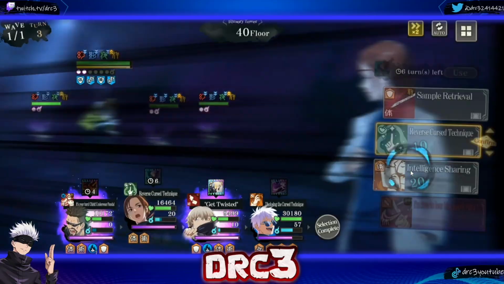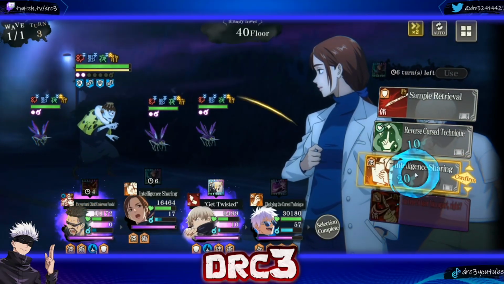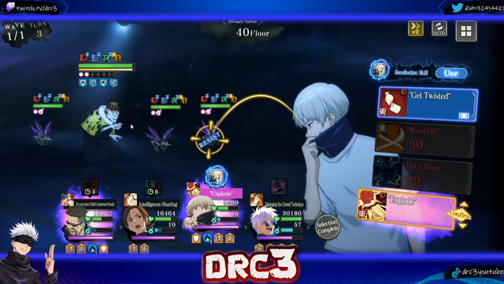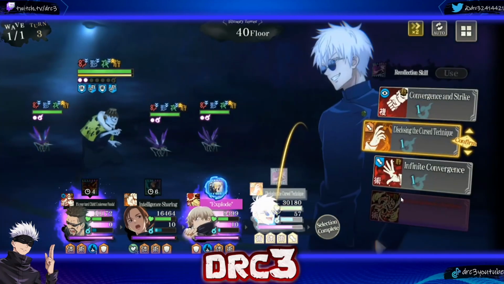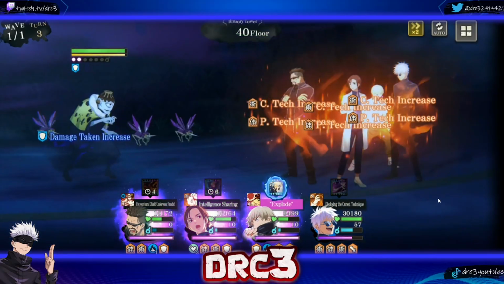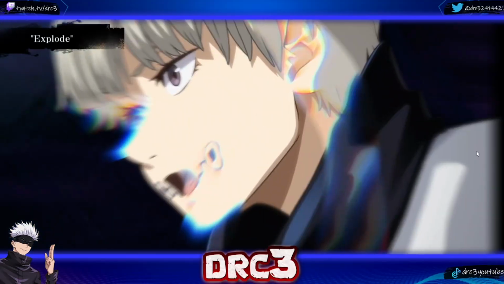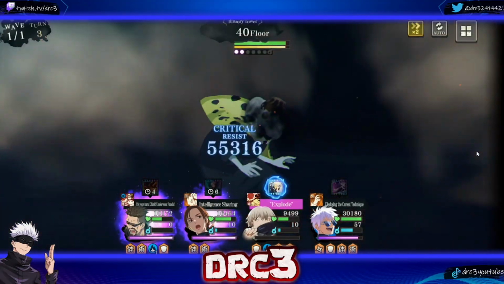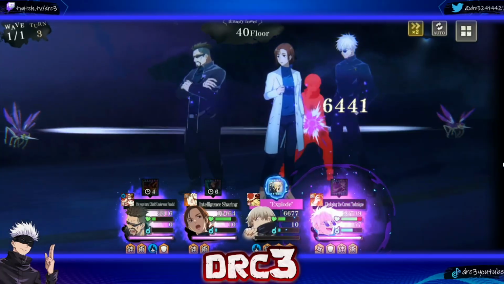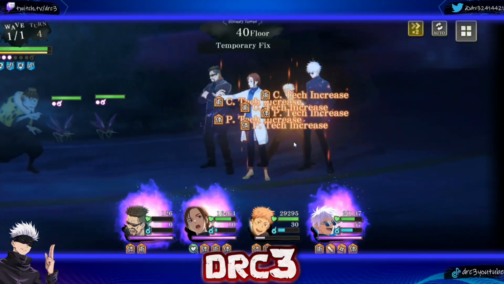Let's go ahead and skill 3 again. I'm a little bit worried about Yaga dying, so we're gonna go ahead and go like this now. We're gonna draw aggro this turn here, and then we're gonna self buff here. Alright, Inumaki should be taking aggro. Okay, good. Yaga barely survives. We get some healing in right here.